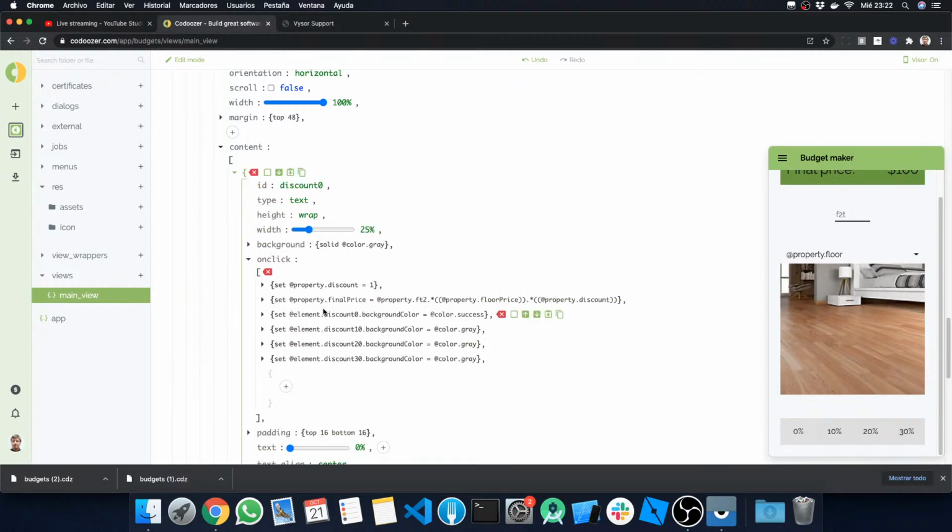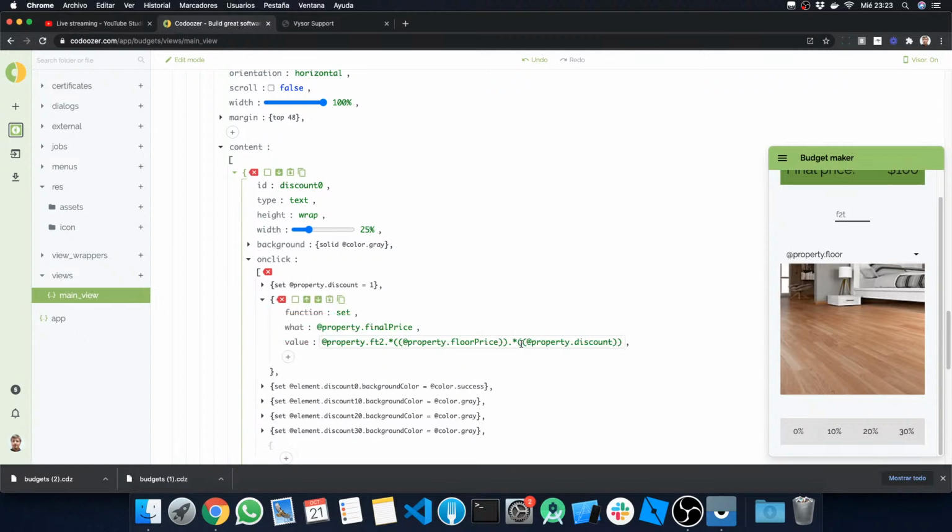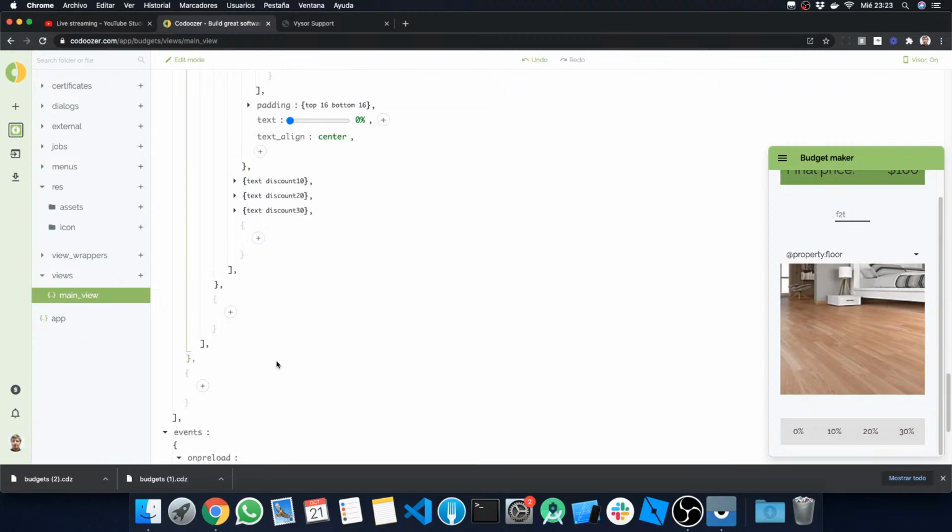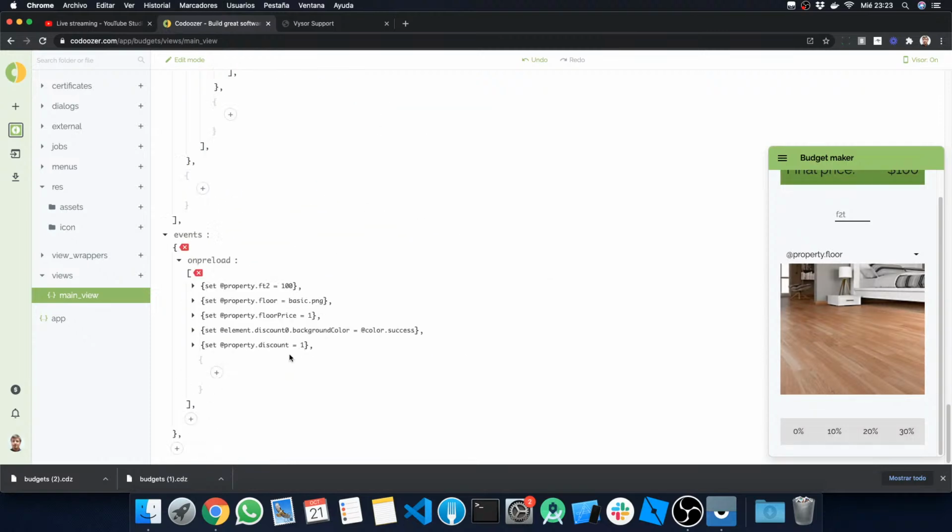Let me check. Property discount, then property dot discount. I think everything is good. Oh no, yeah, I know the problem.